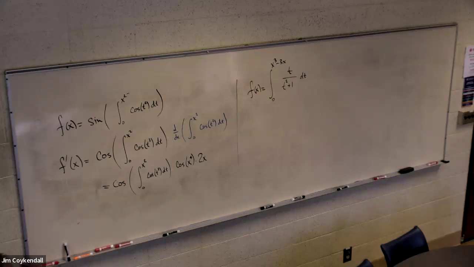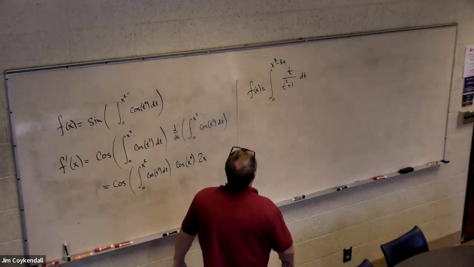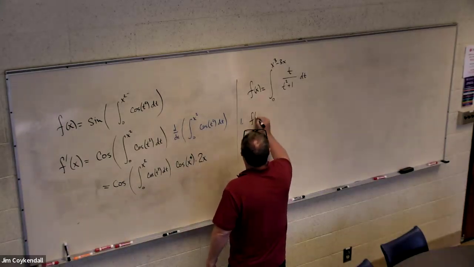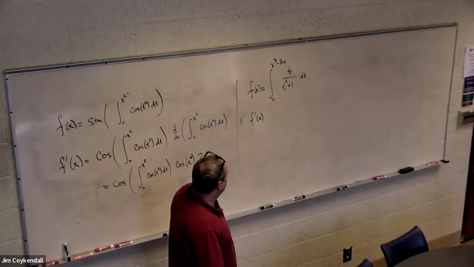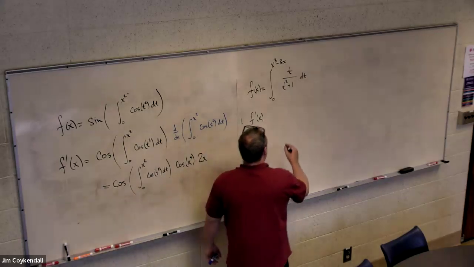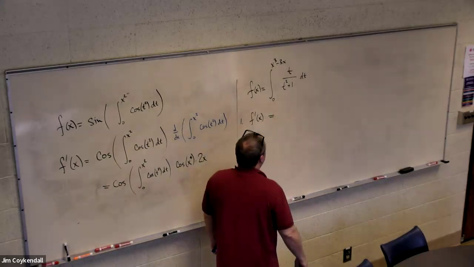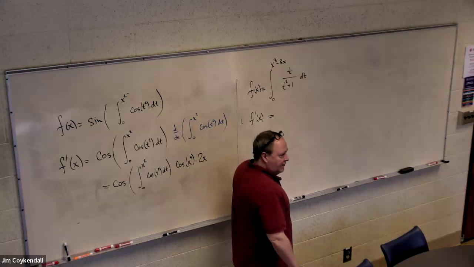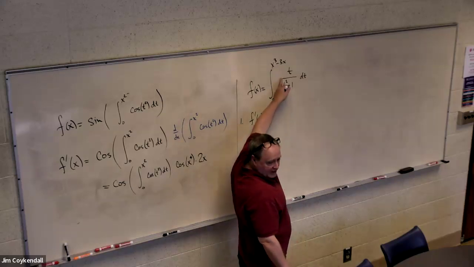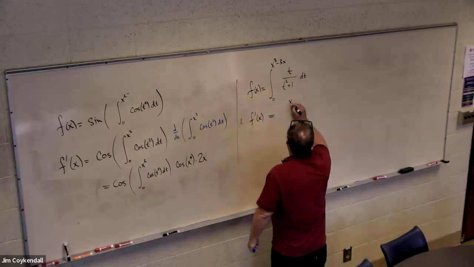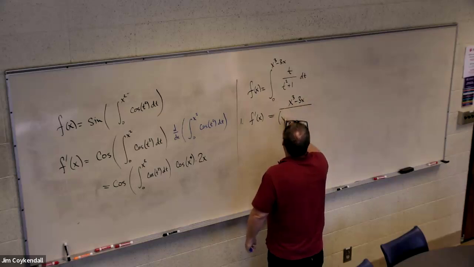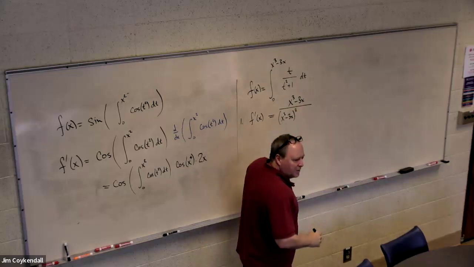On the derivative. Okay, number one. This problem is similar to, well, it's sort of easier, I guess. What's the derivative of this? Everywhere I see a t, I'm gonna plug that in. So it's gonna be x cubed minus 3x over x cubed minus 3x squared plus 1. I could multiply that out.